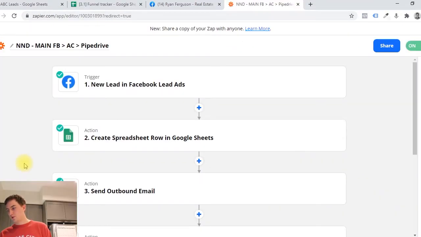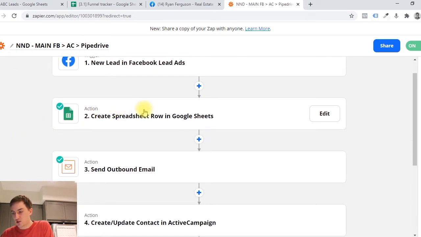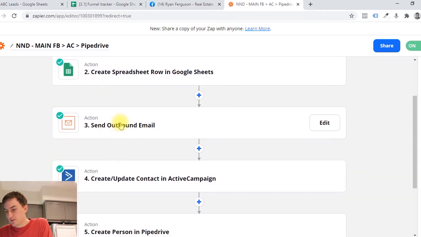Okay, so the tool I would use is called Zapier. Basically, this just allows us to connect these applications together. And so inside of this Zap, I've got this trigger. So whenever a new Facebook lead is generated in a Facebook lead form, it's going to add a spreadsheet row into this spreadsheet. And it's also going to send an outbound email. So that would be to either myself or to the client, to the person in the pro shop in this case. It would send an email that says a new lead has been generated. And then that lead's information, their name, email, and phone number would be inside that email.